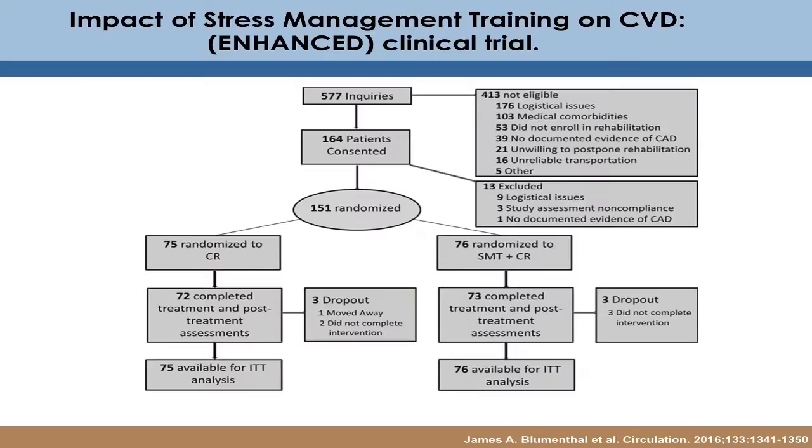Moreover, a recent study published just last March in Circulation took 577 individuals who had a recent myocardial infarction or had very high risk of cardiovascular disease and had recent cardiovascular interventions. They took those and randomized, at the end it was 151 individuals, to either standard cardiac rehab or cardiac rehab with a stress reduction approach.